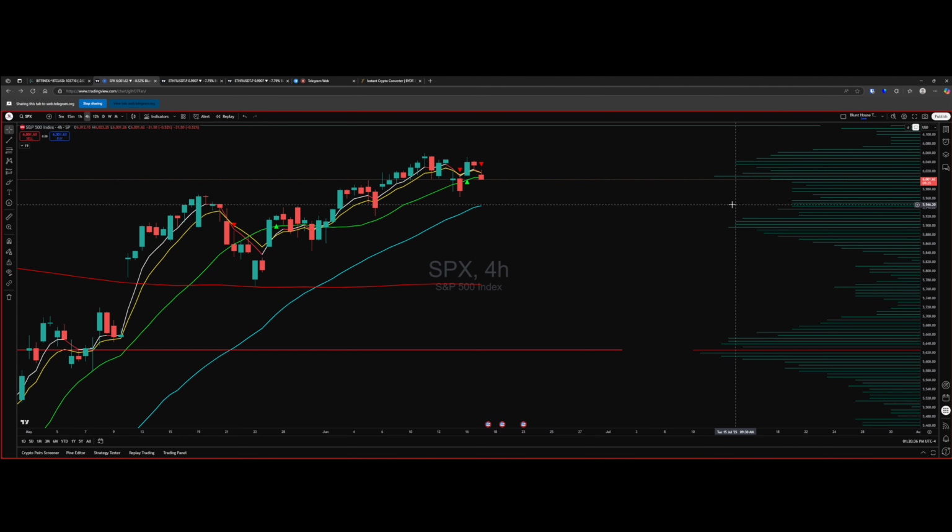Where's the 50 on the 4 hour? 59.44, 59.45, and it sits within what? The volume gap. And if you don't believe how this stuff works, just do it. Just use it. I use it every single day. Trade in and out of these gaps.